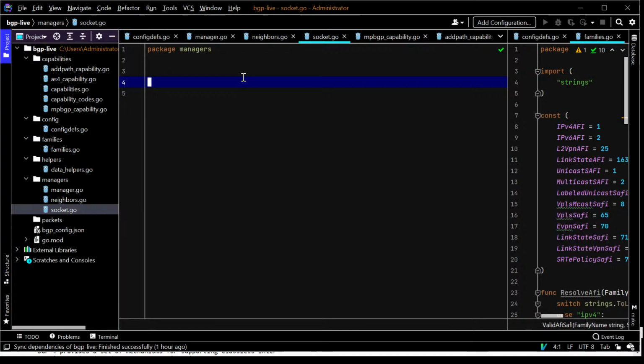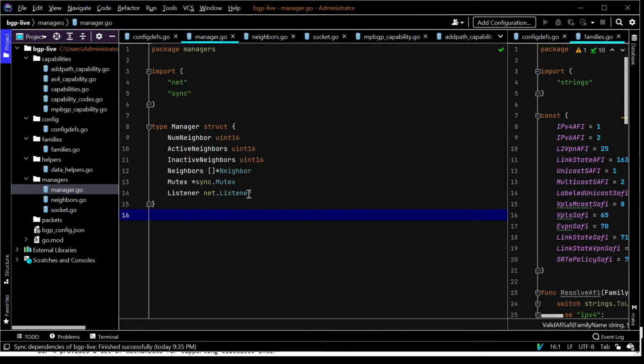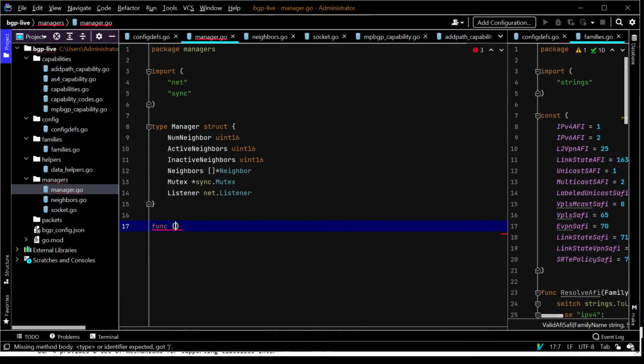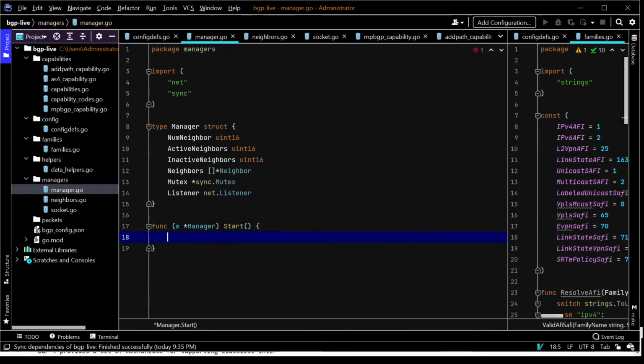So the first thing that I'm going to need to do, I'm just wondering if I should put this into, so we'll leave that socket file, I'll come back and use that. We're going to tie some stuff into our manager struct first. So remember, this is the first manager that we created, the overarching manager right at the start of when I started out doing this. We created this manager that is going to have all of the neighbors under it.